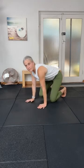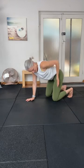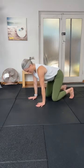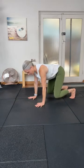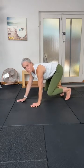So you're going to have wrists under shoulders, knees under hips, and then you're going to tuck your toes under, prop your knees off the ground. Again, make sure your shoulders are drawn, shoulder blades are drawn down and away from your shoulder joints to try and get that expansion happening. Lift your knees up, and then you're going to try and lift your opposite hand and foot and travel forwards.